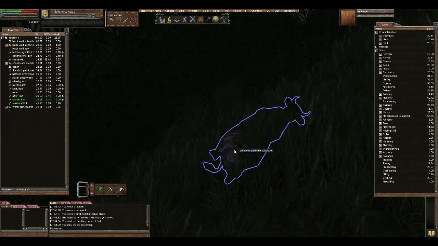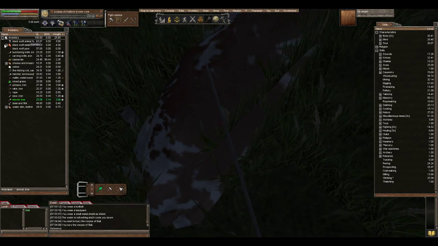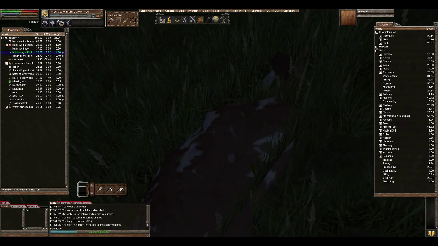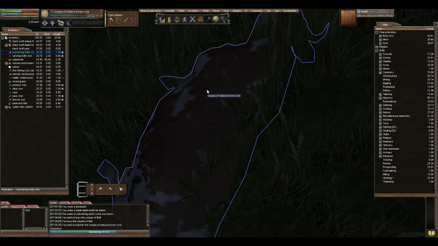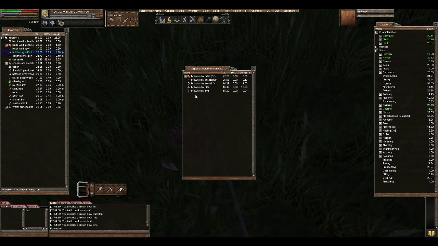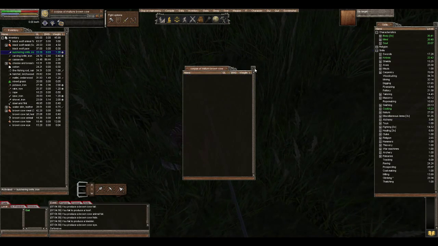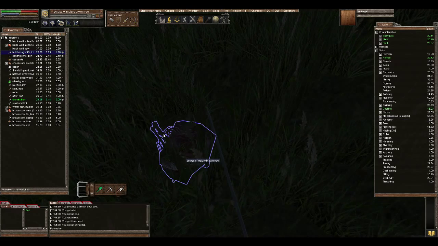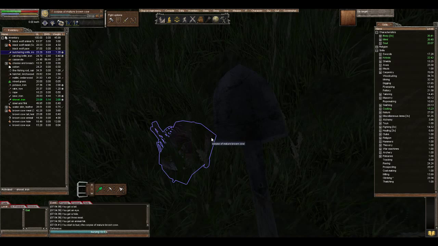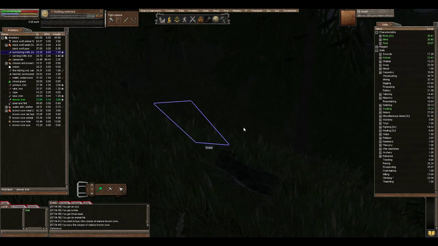And now where's my poor cow? Poor thing. Well, the good thing is that we're gonna get some meat out of it. And get some hide. We got a lot. And instead of carrying this home, we're just gonna bury this one too. There we go.